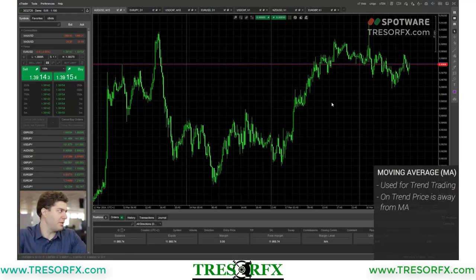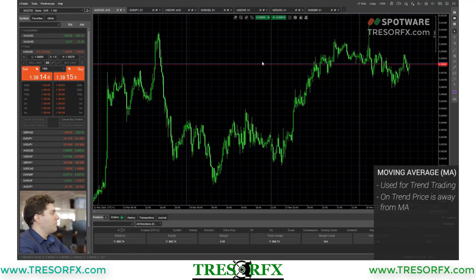What makes a moving average so special is that it's very easy to understand when a trend is developing using moving averages. The whole point of a trend is that the price is going towards a specific direction, making higher lows and higher highs. When this happens, it means the price is going away from the previous prices, which are plotted using the moving average. So you will see the price moving away from the moving average. I'm going to show you that in cTrader.